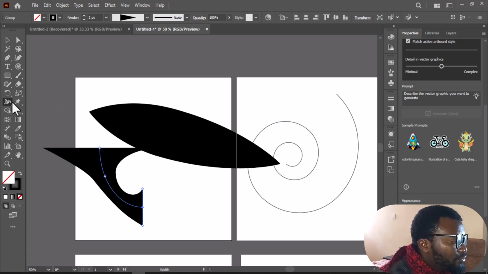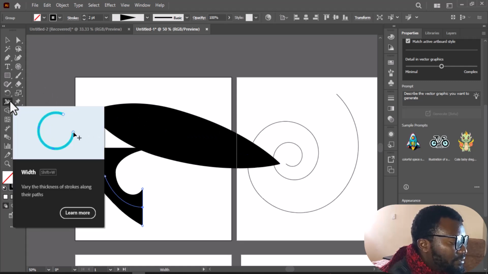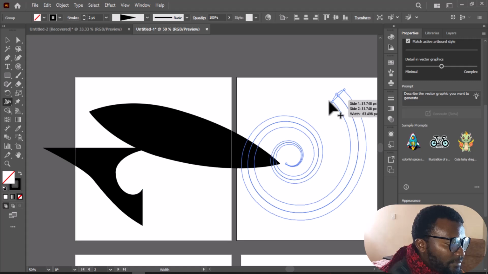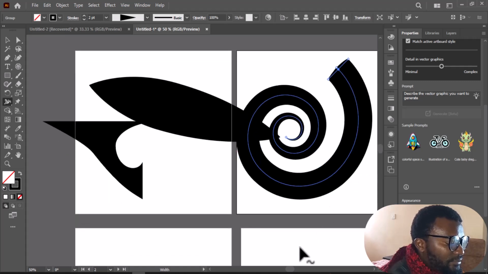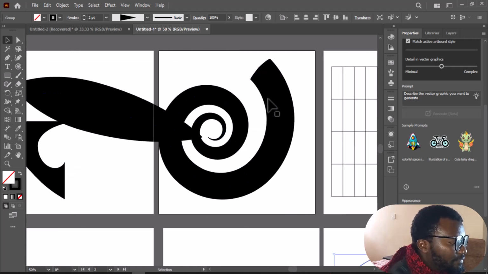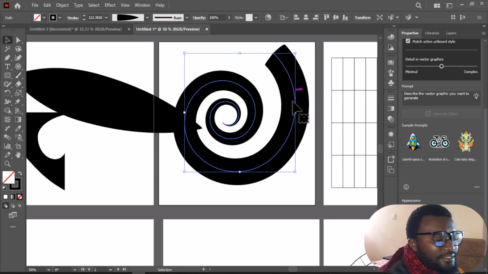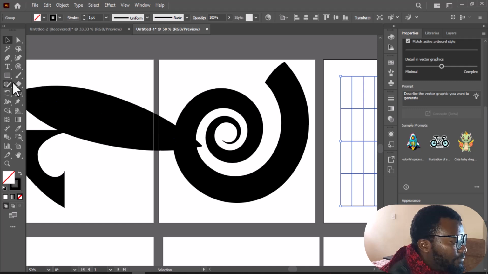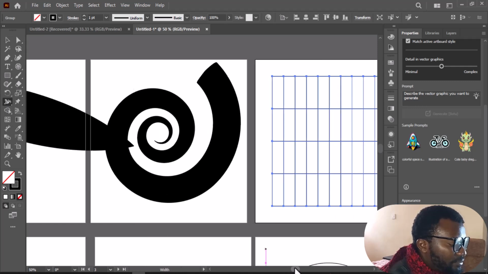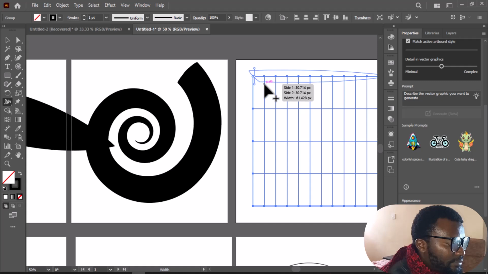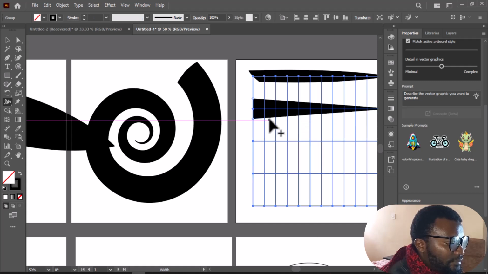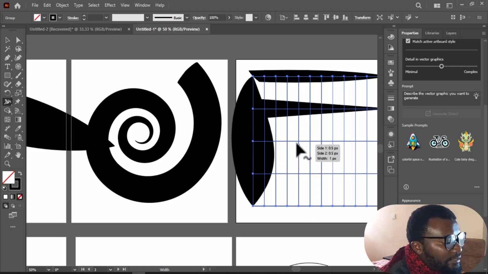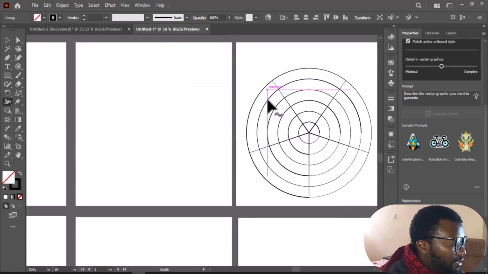Yeah, that's what you can do with this tool. It also applies here. You see what you can do. You can make a horn, something like a horn like that. It's very easy. Let me try this one here. Maybe I just come to the width tool here, and you see you can easily manipulate aspects like that.